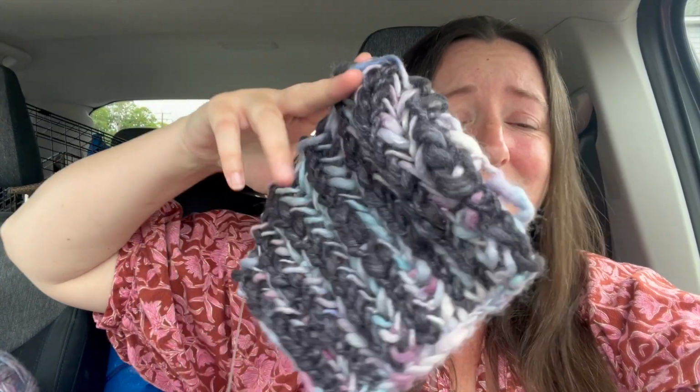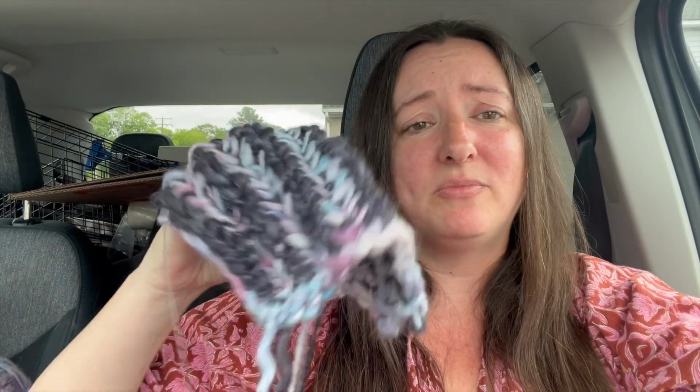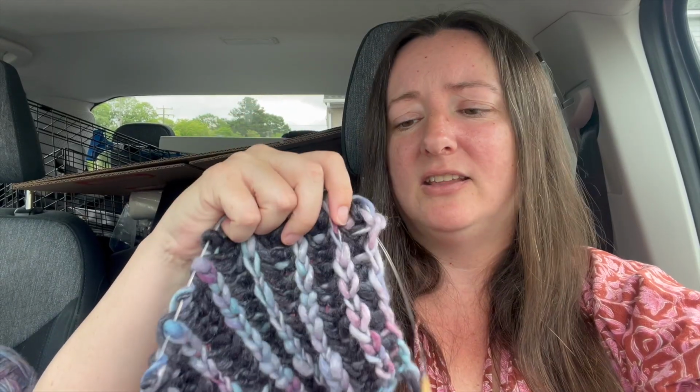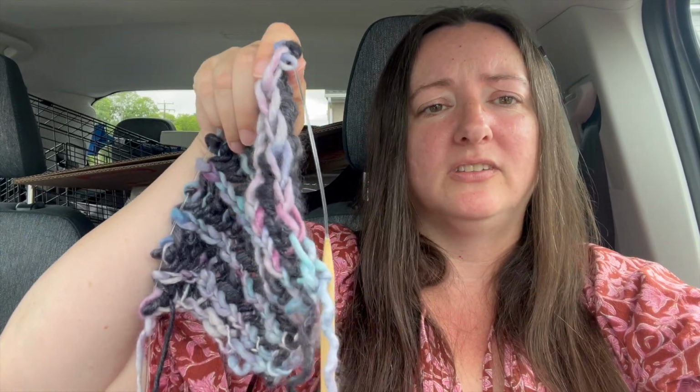But I bought it because I thought it would be more in depth than what it is, because it's a beginner pattern. So whatever, it's fine. I did change some things. I cast on 15 stitches instead of 13, and then I added a slip stitch on the edge because my edging was looking sloppy, and so that's one of the reasons why I pulled it out rather than trying to fix my mistake, because I wanted to try again with the edge. It looks so much better with a slip stitch edge.